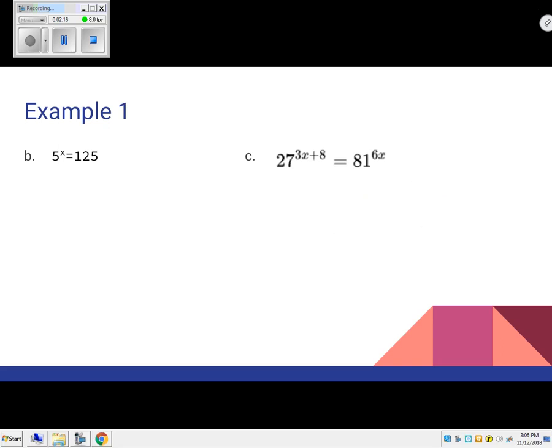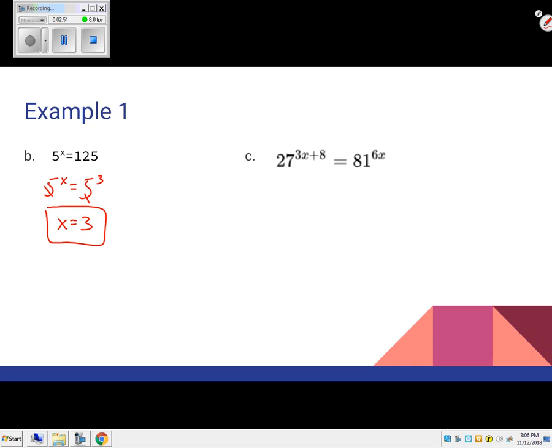In this case, I have 5 to the x equals 125. So I'm going to look at my smaller number of the two, this 5 to the x right here. I want to see if there's any way that I could write 125 as a smaller base being raised to an exponent. In this case I can. The 125 is the same as 5 raised to the third power. Now my bases match. I have a problem just like the last one. I get x is equal to 3.